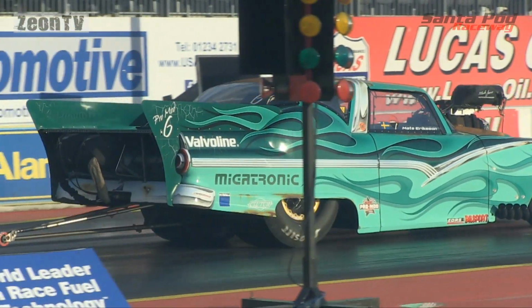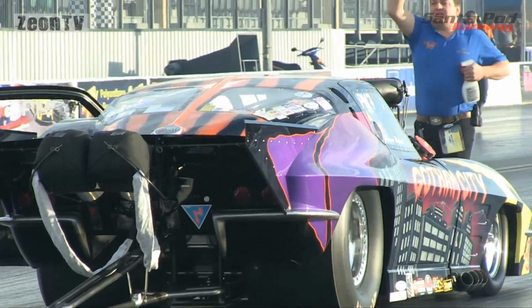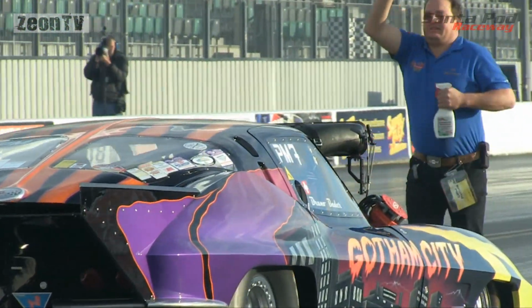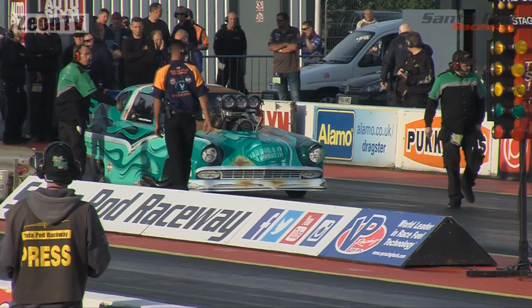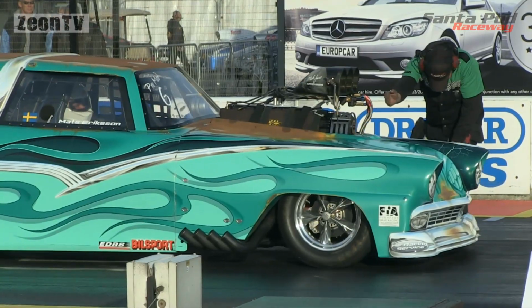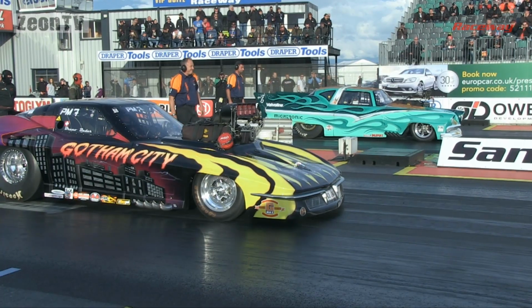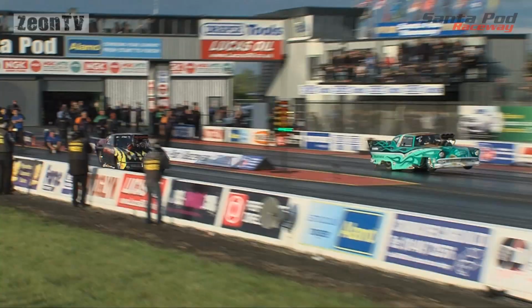So 2 big burnouts from 2 supercharged cars from Sweden. Mats Eriksson, the Green Goblin, we heard from him a little earlier, up against Bruno Bader, the MSA champ from last year. Mats has tested quite extensively in Sweden before coming over for this weekend. That's his son, LG, guiding him into stage. Bruno, no testing at all. He almost runs like he never needs it.